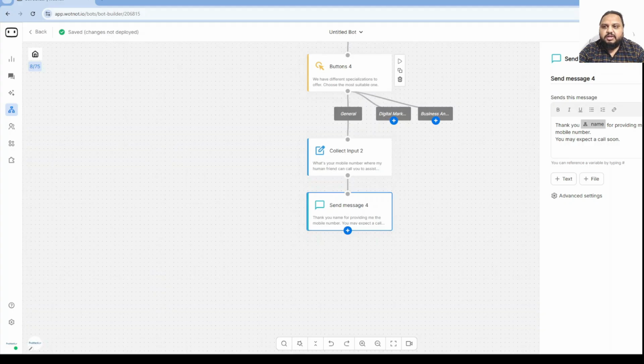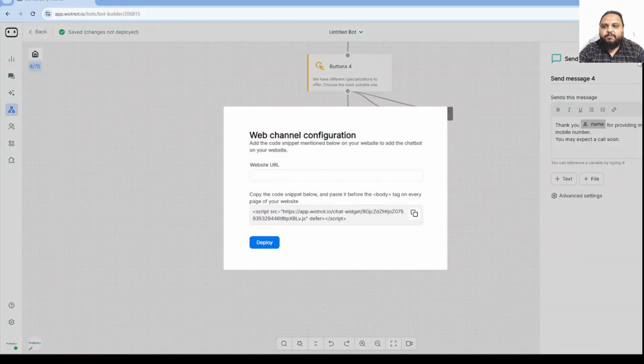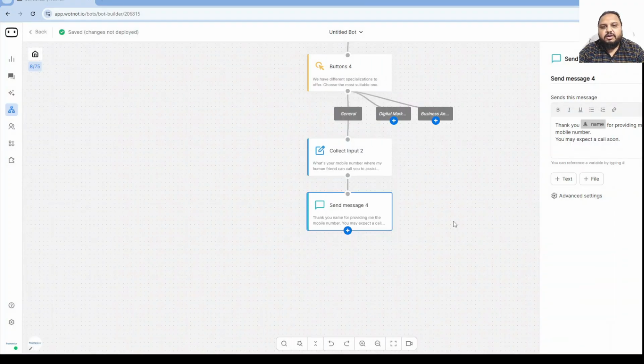Now once the bot is created, you can just click on the deploy button. The deploy button basically gives you a script which you can paste on your website, and your chatbot will be integrated into your website. Next time when somebody comes to your website, this chatbot will open, and whatever interaction happens with the chatbot will be collected in the dashboard. So we can come to the dashboard and look at the chatbot's performance. We can read the conversations which customers are having, and on the basis of that feedback, we can keep on improving and optimizing the chatbot which we have developed.